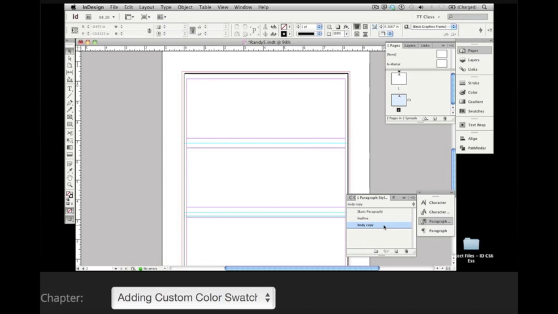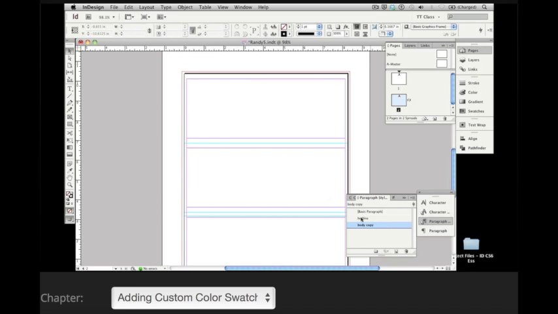In this unit of our InDesign CS6 course, we're going to build a custom color swatch that we're going to use for reproducing Total Training graphics inside of our trifold brochure. We're going to save that inside the template, but before we do that, we're going to return this paragraph and character style panel group back to the side dock.